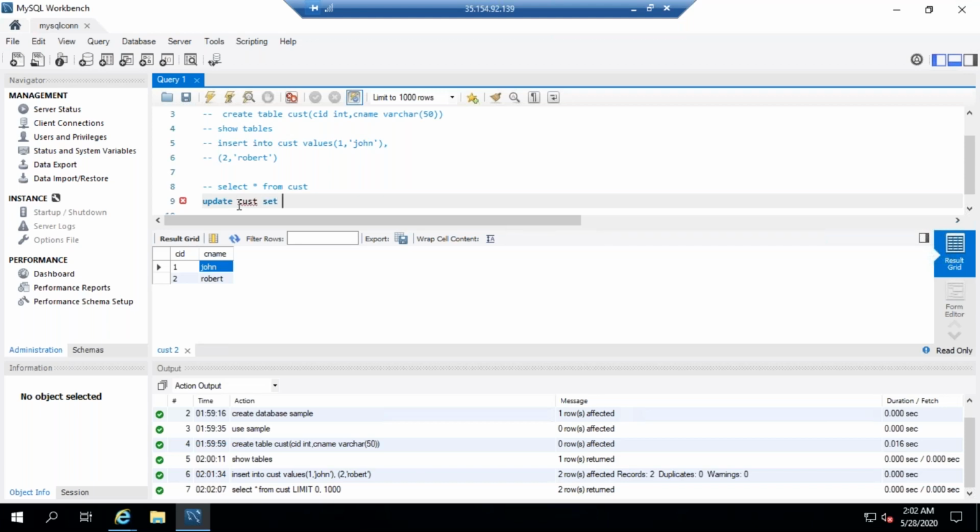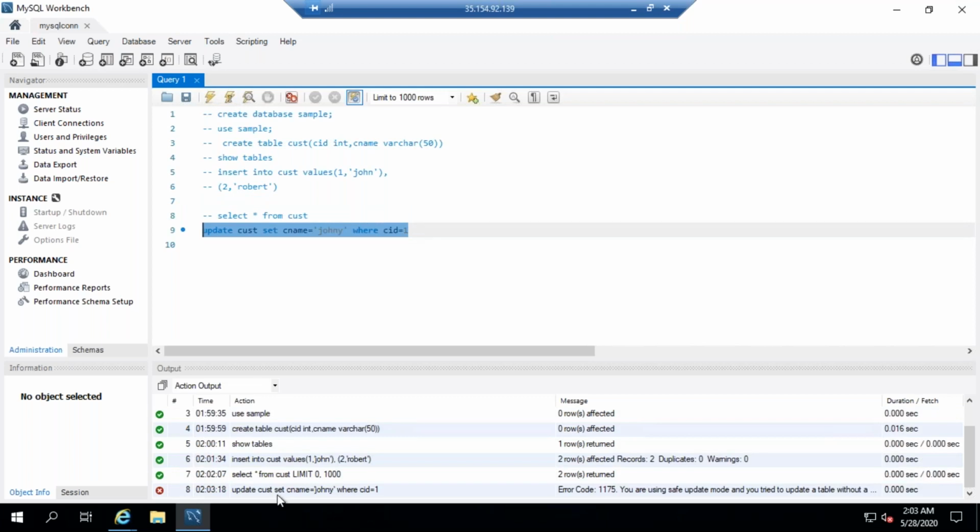I want to set CNAME equal to Johnny. Do you want to update Robert's place to Johnny, or John's place to Johnny? Do you want to update the entire CNAME column to Johnny? No, right? So you have to put some condition, where CID equal to 1. Wherever customer ID is 1, with respect to CNAME, I need to change from John to Johnny. Okay, now selected, click run.